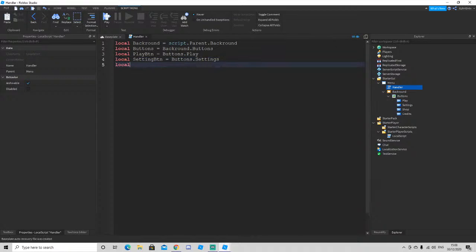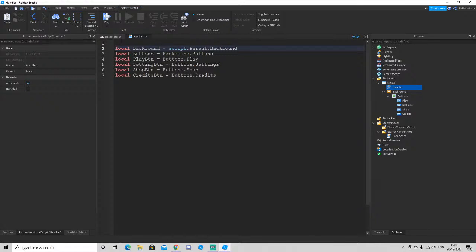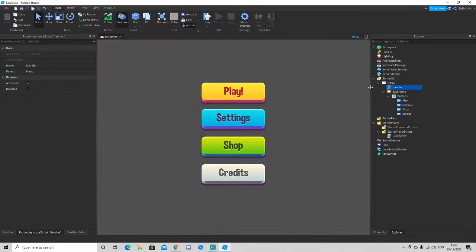Settings. Okay, that's about it really for that variable.